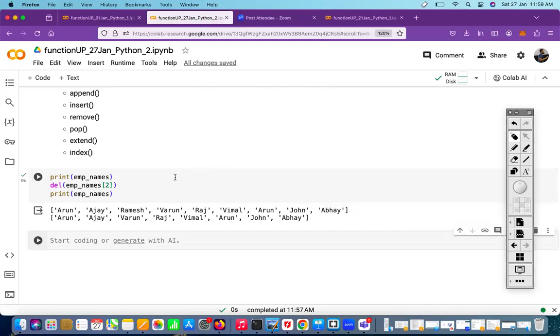Now if you know both of them, it's good. If you know only one of them, it's also good, because ultimately you need to do a job, and which path you take doesn't matter much. You have to just finish the job. So if you are finishing the job by using the remove function, acceptable. If by using the pop function, acceptable. If by using the delete function, it is also acceptable. If you know both of them, it's good. If you know one of them, then also it's good.